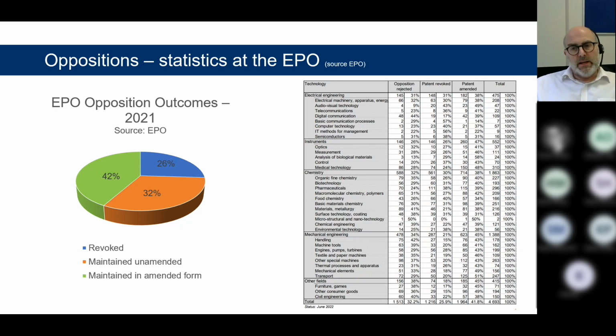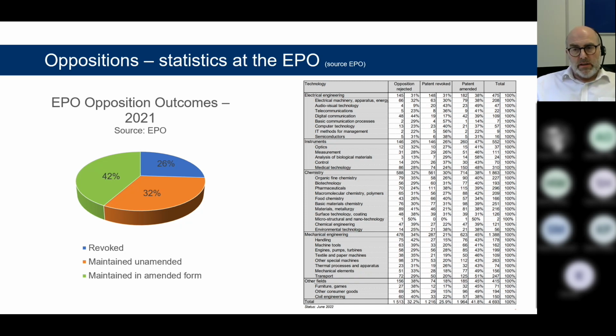The high success rate that you see here is in part, I think, due to the fact that oppositions tend to be filed when the opponent knows it has a good chance of at least being partially successful, that is, amending or revoking a patent. Because most companies, most individuals are not going to spend £20,000 to £50,000 filing an opposition that they know is quite weak. They're going to probably try and just change their product or their process to avoid that patent in the first place. So the high success rate of oppositions again at the European Patent Office is generally due to the fact that they are carefully filed by people who know that they've got a good chance of winning.